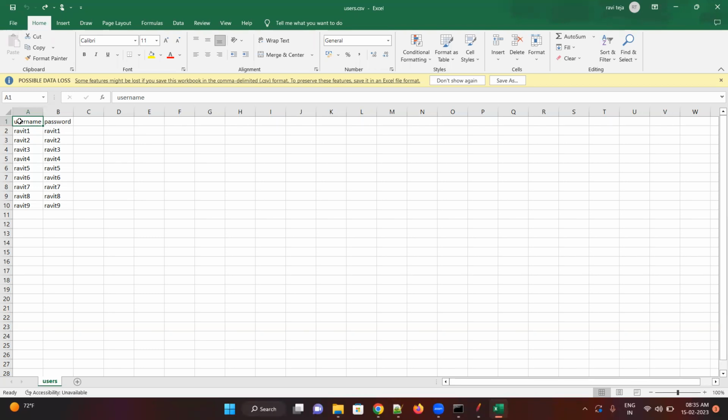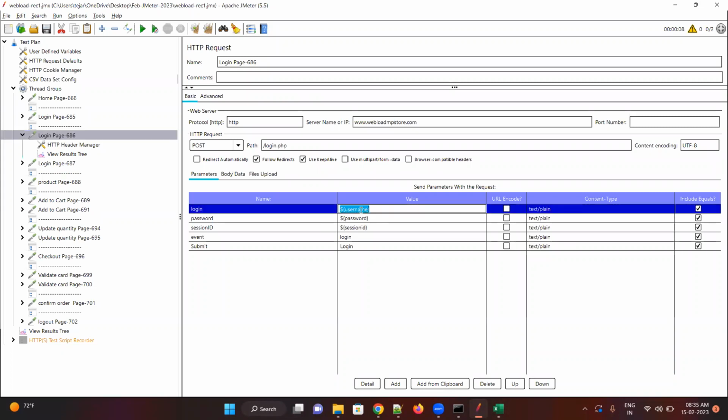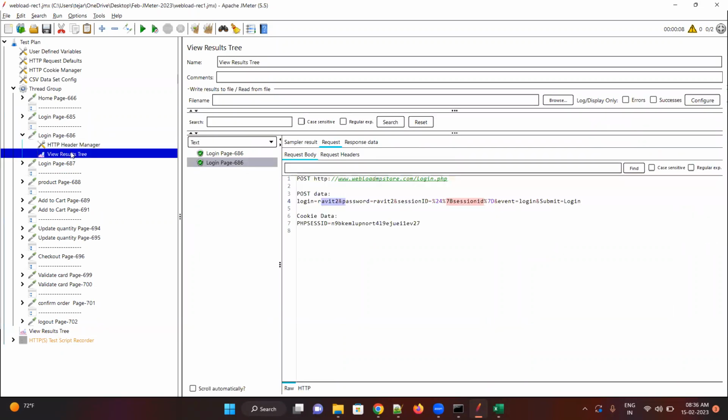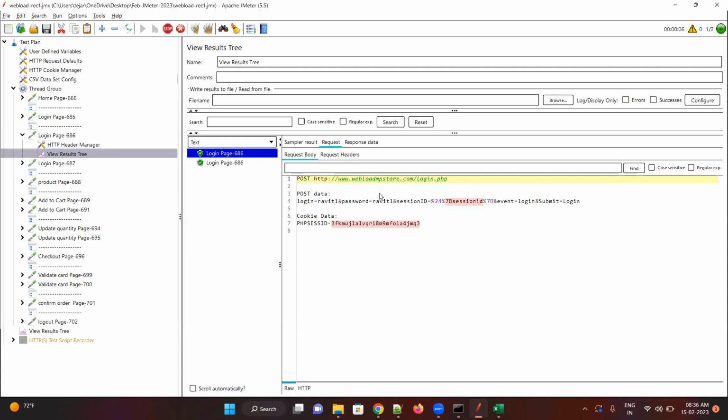Username and password. Suppose let's give A here and B here. Then you have to use ${A} and ${B} if you're not defining the variable names here. Understood, right? Now let's run the program with A and B. Either we can define there or we cannot define. Whatever options you pick, it can do that. So you got Ravi T1 and Ravi T2.